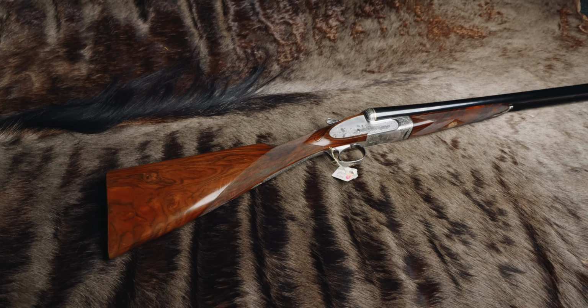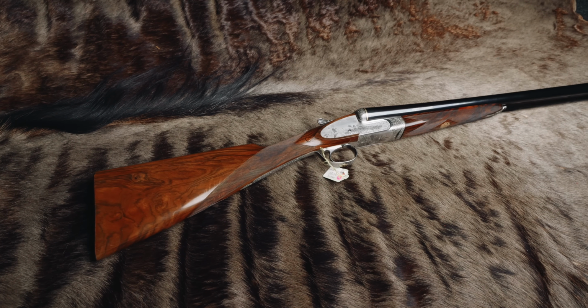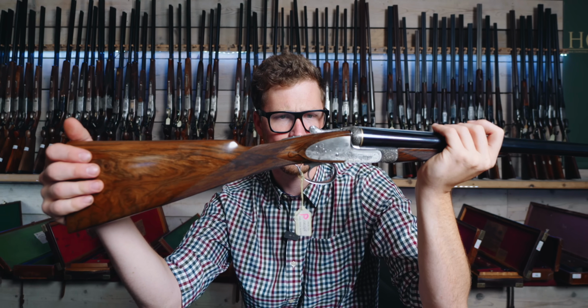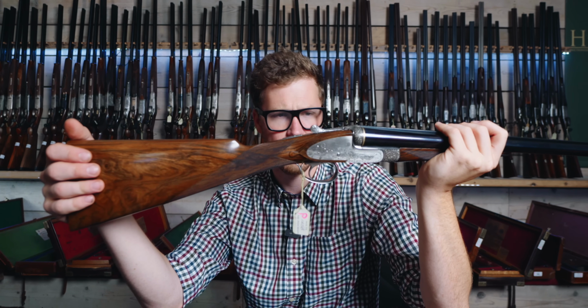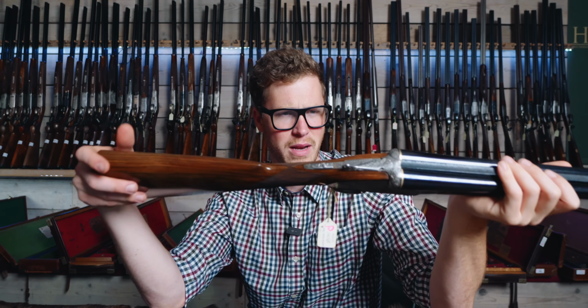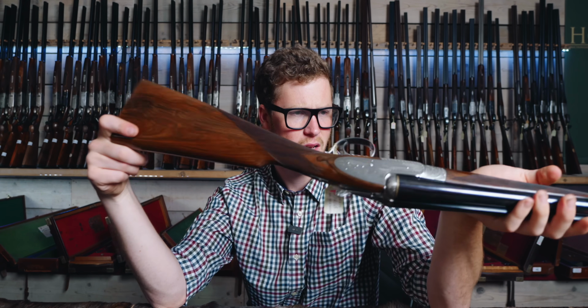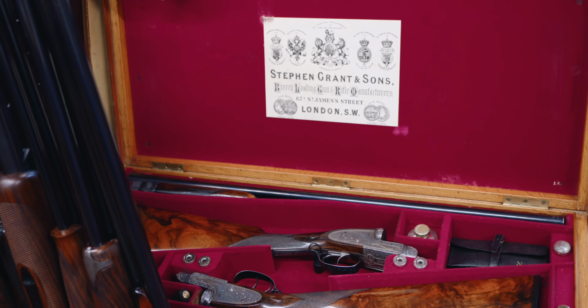It's clearly a well-made thing. It's 40 years old, hasn't seen much use, and is just nice. I know it's silly to sort of get overly in love with the way a gun is engraved, but it's not, is it? It's kind of why we like guns. There's always something that can endear you to them, and in this case there is a lot that endears me to it.